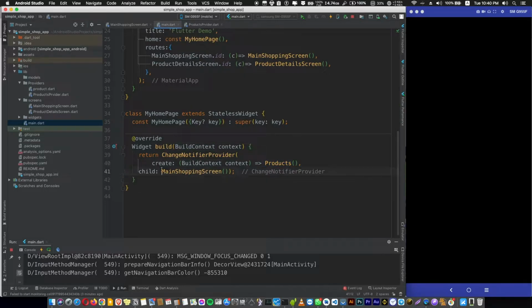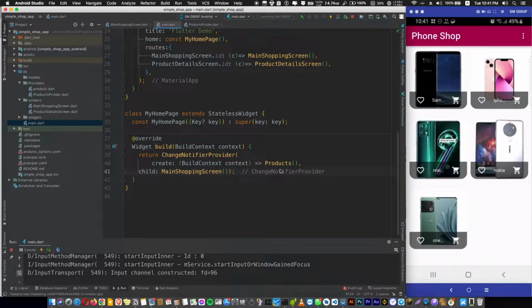the closest child widgets. So here we are providing an object or an instance which is saved in memory. And as you should know, you have to dispose every object or controller, or any object that uses memory, when it finishes its work, so that we don't get a memory leak and destroy the performance. ChangeNotifierProvider does that for you. Which means, when you move to a new screen, ChangeNotifierProvider disposes the data from memory for you, when there is no need for it anymore.